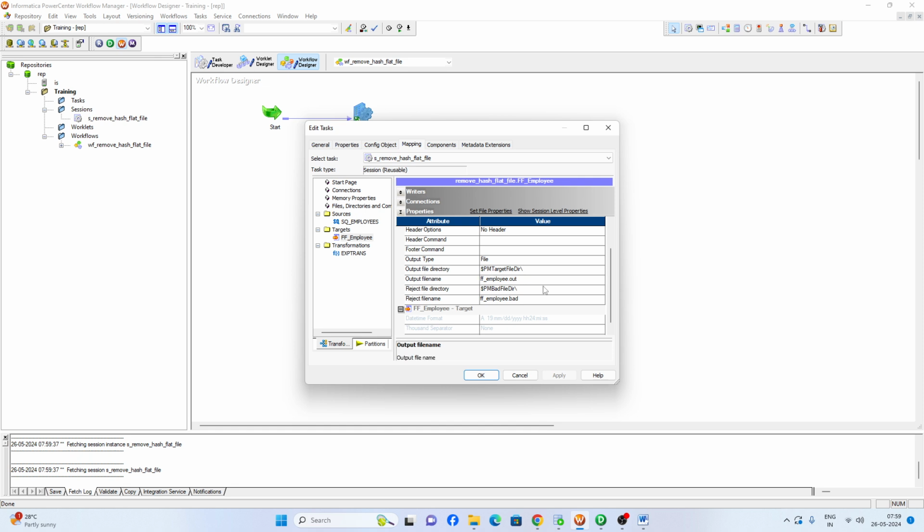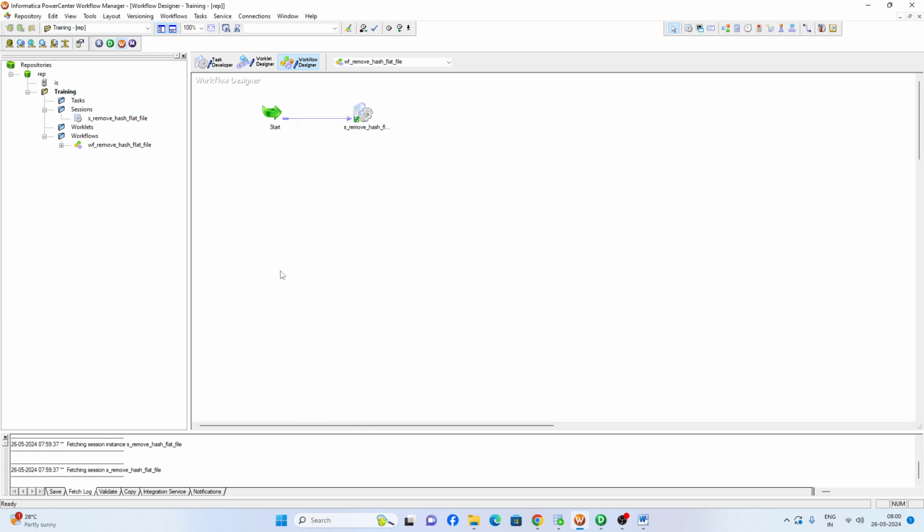You can change it as per your wish, like CSV. And whether you want to take a header or not. If you want the output field names, so the header, like the column names, just click it. So these are the two things you need to check, and just click on apply, and that's it.